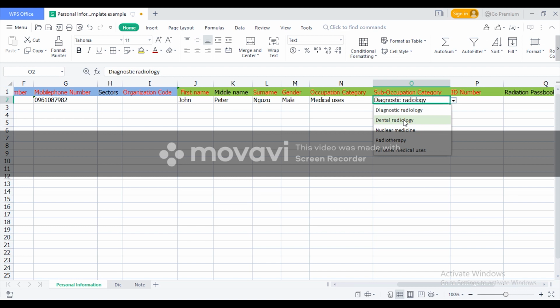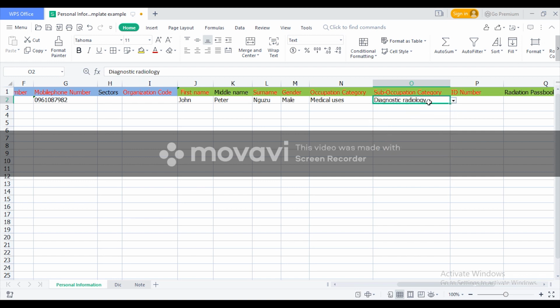It's just that every time you choose a different subcategory which applies to where the worker is usually found. So if that person works from the radiotherapy area, you're going to select radiotherapy. If they work from the nuclear medicine area, you're going to say nuclear medicine. If they work from the X-ray department, you select which one, whether it's a dental X-ray or a normal diagnostic X-ray. So you select those according to where the people are doing the work.